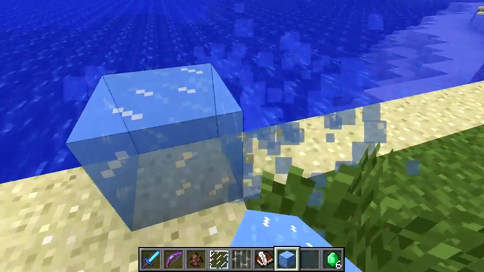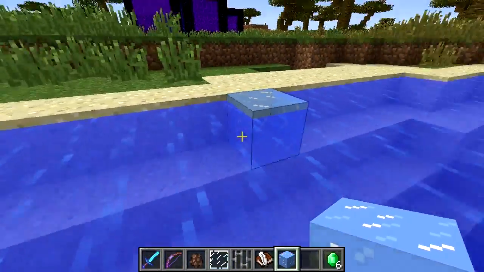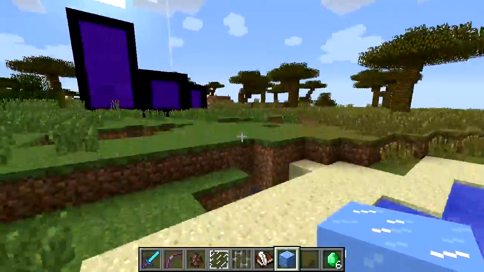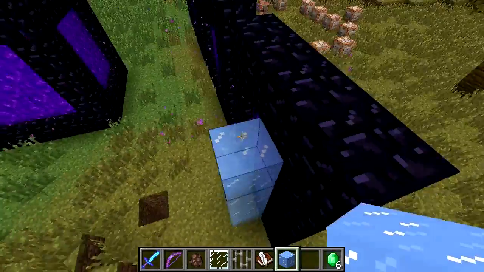That's no longer the case, and also, I'm sure many of you have run into this bug where you wouldn't see the bottom of the ice. You can now see the bottom of the ice. So it's very, very handy. And you can do the same thing with portals as well.